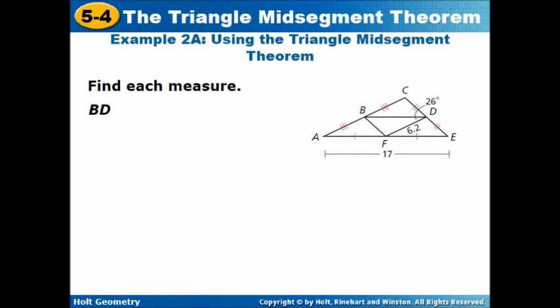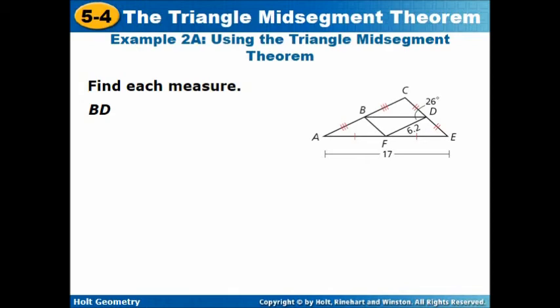In example 2a, we are going to use the triangle midsegment theorem to determine the measure of certain lengths of line segments and angles. The triangle that you see on the slide here can also be found at the very bottom of the skeletal outline, page 1. But that triangle is inverted, so turn your page upside down and you'll see that triangle roughly in the same form as the one that's found on the slide. But the letters are different.